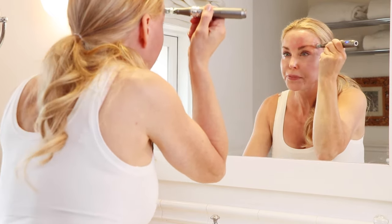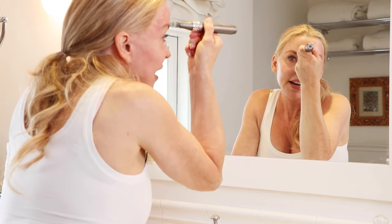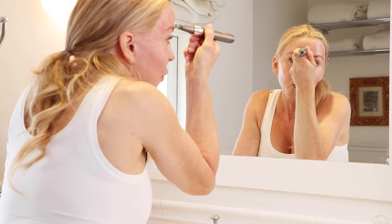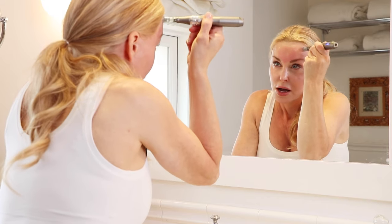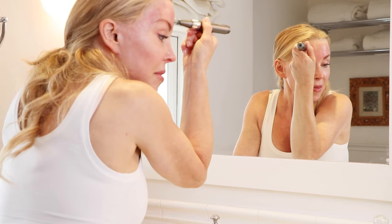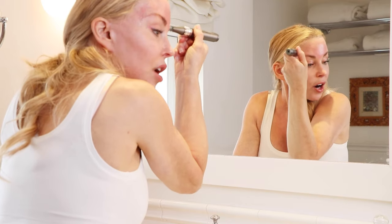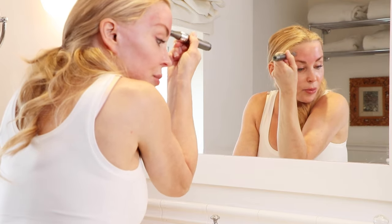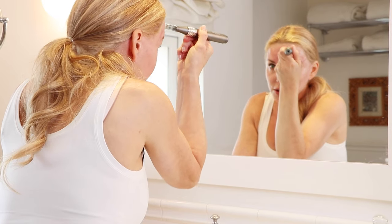You've seen on a lot of YouTube channels people will use Retin-A and microneedle it into the skin. Yes, you can do that — it is a way to create channels so your product absorbs better. But this machine is already doing so much work. The main thing the microneedler is doing is creating the trauma. So I always just use a pure hyaluronic acid, very simple — keep it clean, keep it safe. You're already going to get a really good treatment.